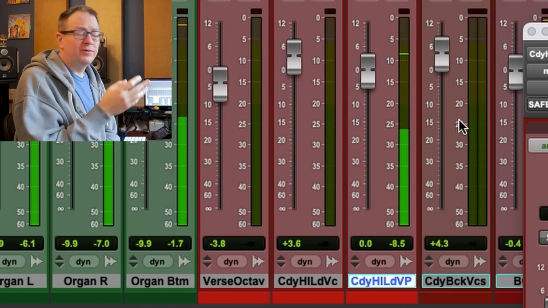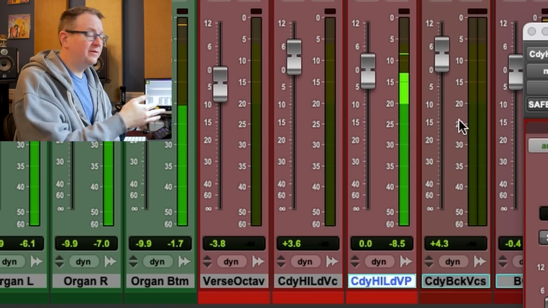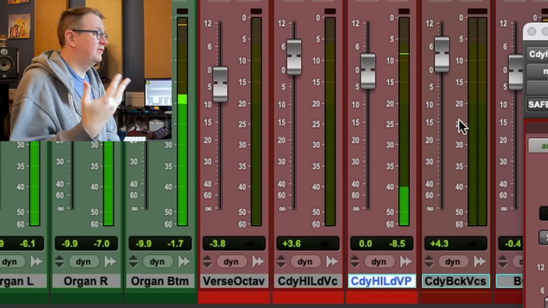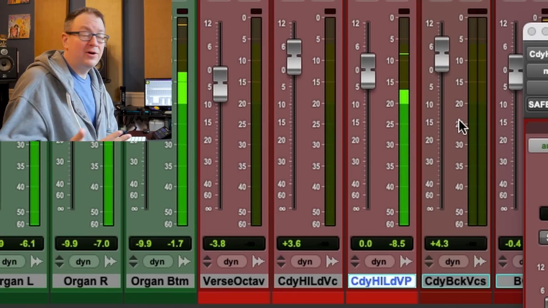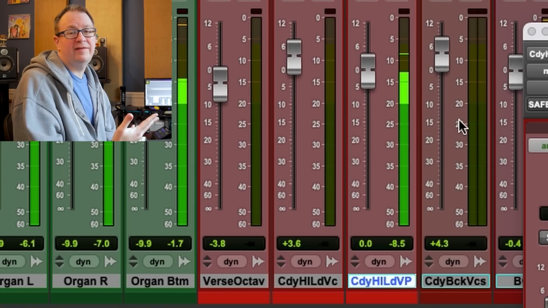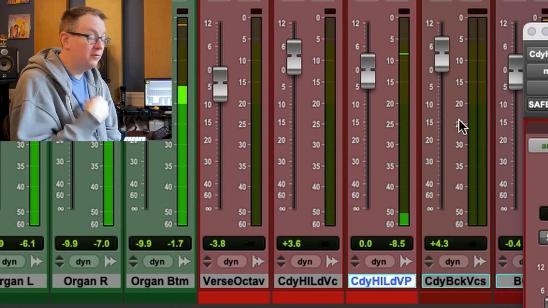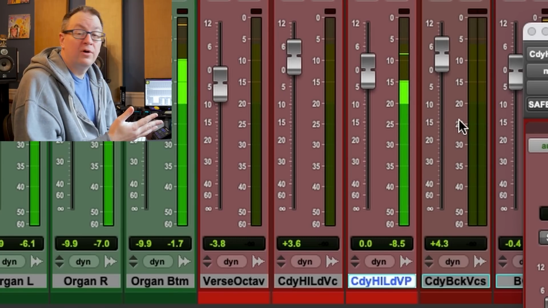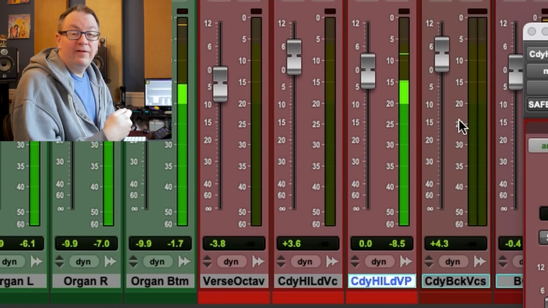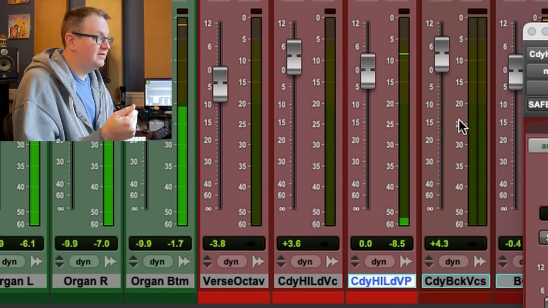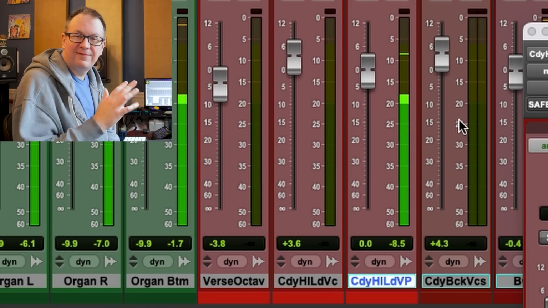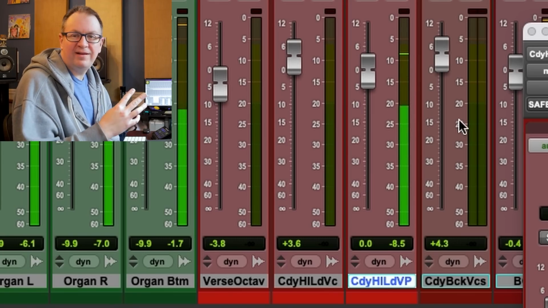If I'm recording in Pro Tools, I typically sit on the digital VU. That way I can see an average that corresponds to what I learned on, which was analog equipment. That makes sense to me, but I can also see the peak so that I'm not going over, because I never want to go over and clip something on the way in, because there's no way back from that. I mean, there is some tech out there that can fix some of that, but it's really difficult.